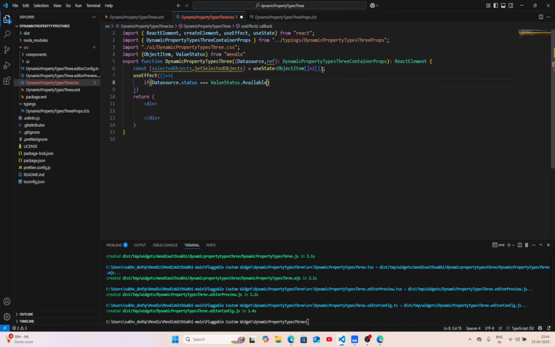And else, we will copy this and paste it here, and instead of GUID we use GUIDs. Here in my reference set we will get a list of objects.